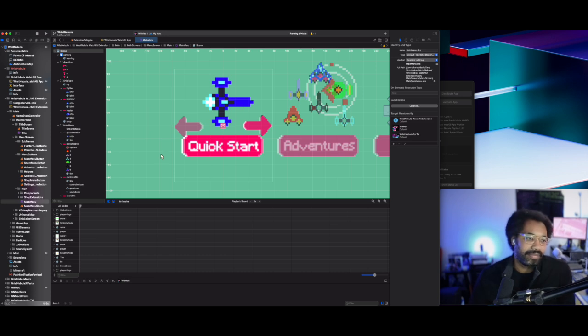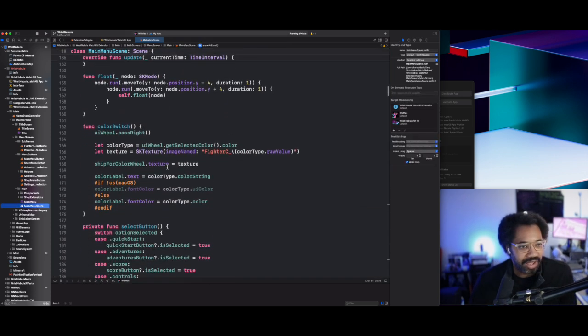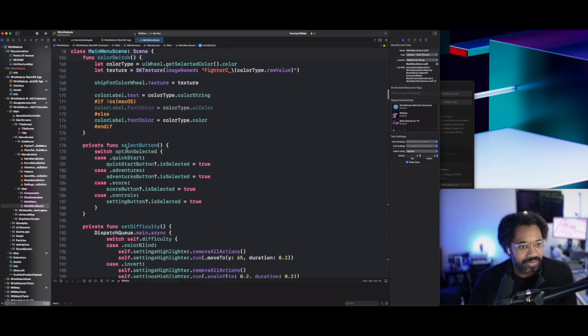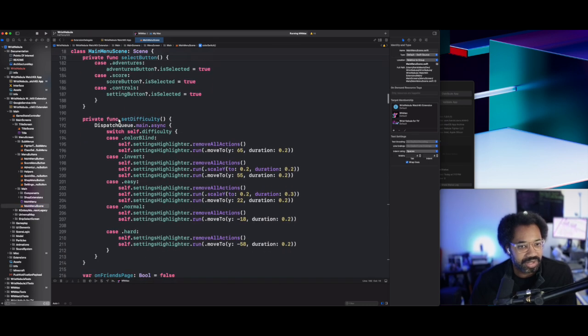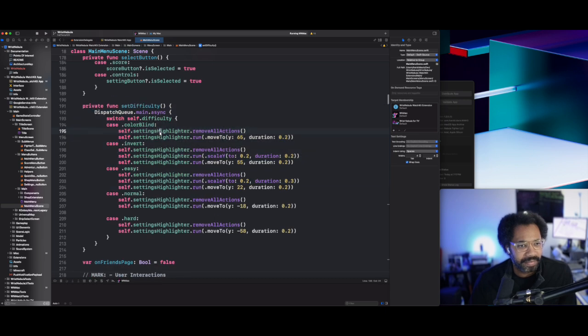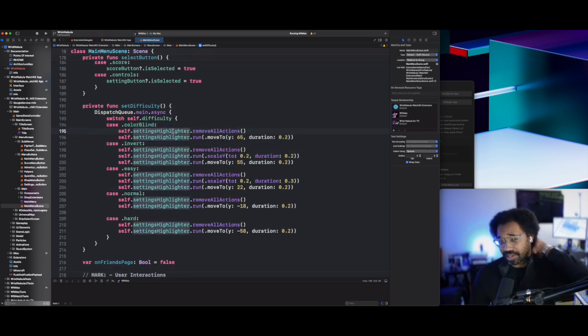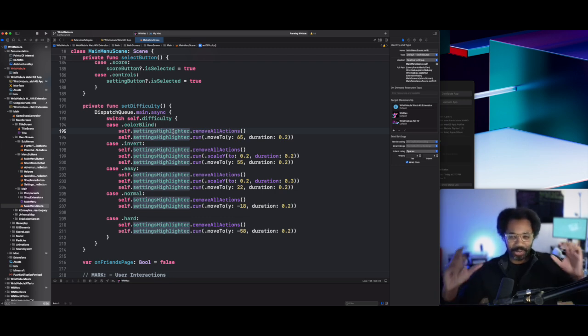There's a lot here. Switching colors, setting the difficulty. I had a highlighter. If you go back in this video to when I was going over the difficulty menu, you'll notice I have these little bars that show you what you've selected in the settings menu in terms of difficulty.